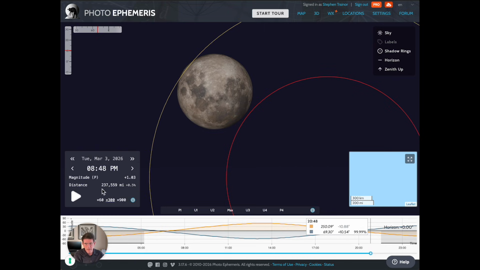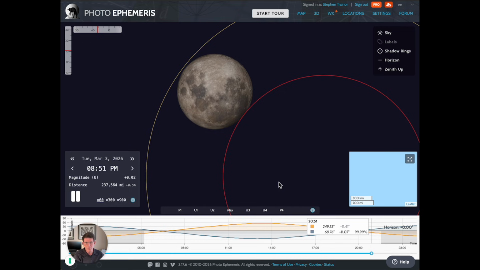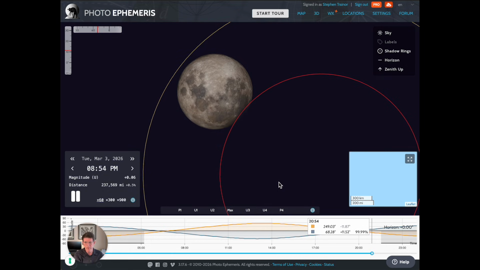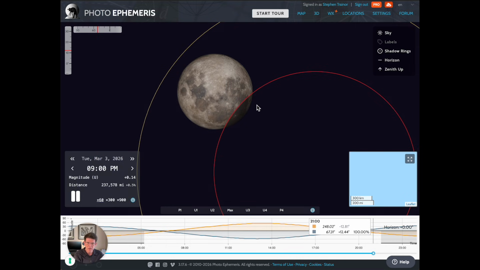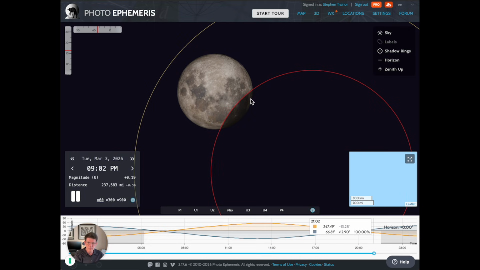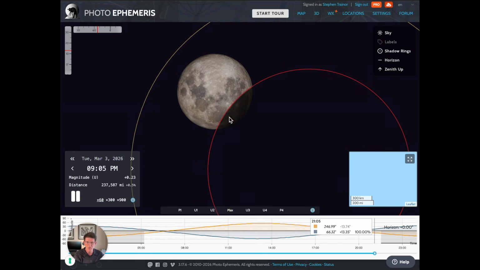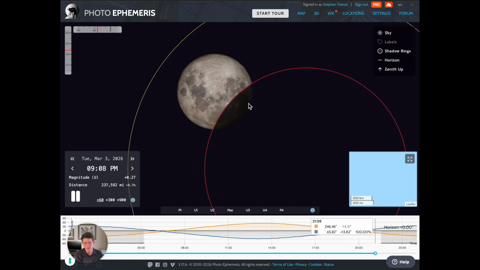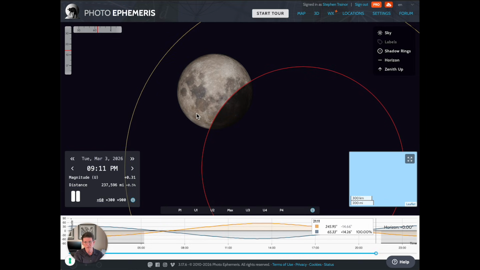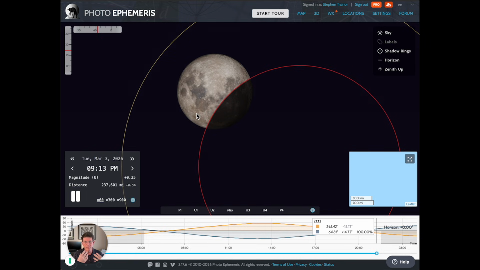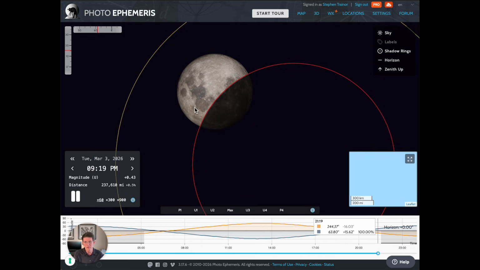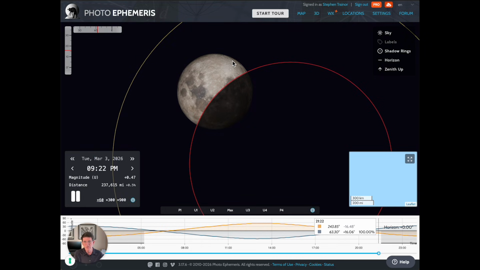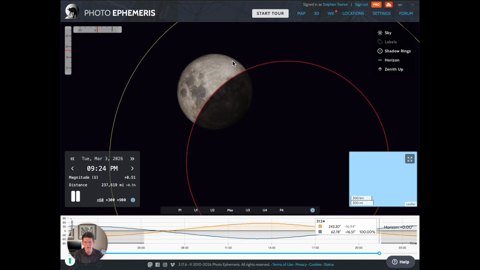Let's keep playing. I'll slow it down a little bit so you can get a sense of how this goes. So 1 second equals 1 minute of real time with the speed controls here. We've moved into the partial eclipse phase, and you can hopefully see that once you're in the umbral cone, this is much, much darker, hard to perceive against the dark sky, because this will appear very bright. The contrast for both the camera and the eye makes it hard to see much at all of what's in the umbral cone, while there's still all of this very bright moon. Even though it's in the penumbra, it's still relatively very bright.